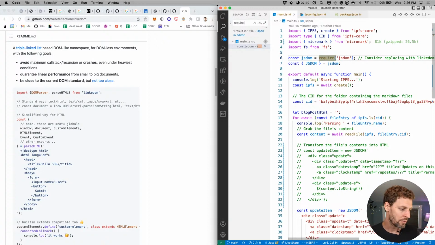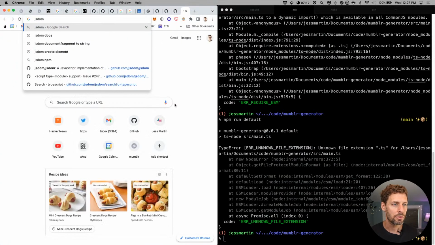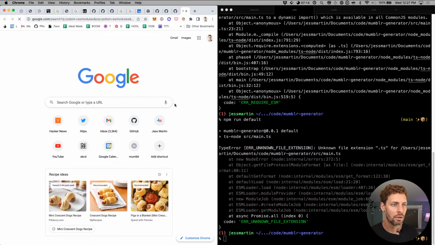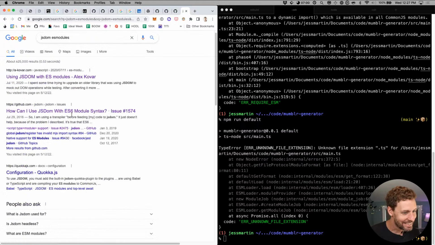Brent recommends in the chat trying to change this to import JSDOM from, and I've already gone down this path last time, and it was not a happy path. I'll rename it so that I don't have to swap it in. So I believe JSDOM does not support ES modules. Brent says stacking libraries on top of libraries is the zen of Node. No, no. Ugh.